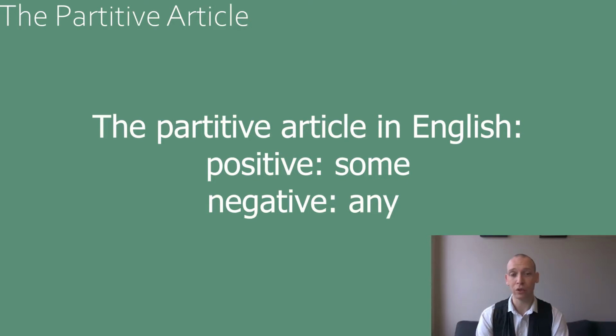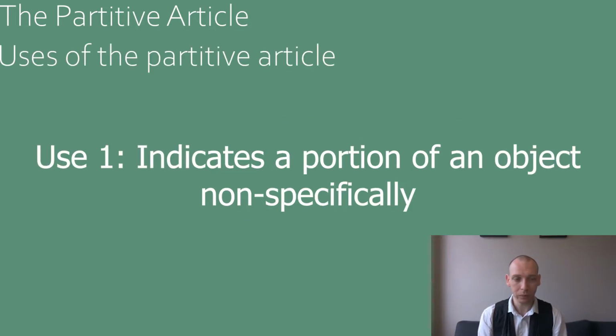You might have noticed that these two words look the same as the indefinite article we were looking at in our last episode. The difference between the two will be clear after we look at some of the uses of the partitive article, and we'll do that now before we look at the form of the partitive article in French. The partitive article is used to express a part of an entity in a non-specific way. For instance, if I have a roast chicken and I want to talk about a part of that chicken, I would say some chicken.